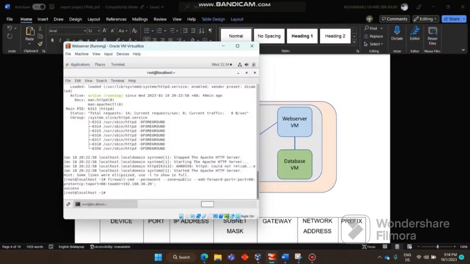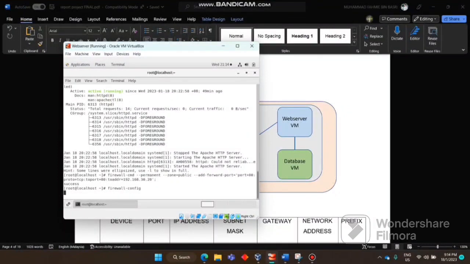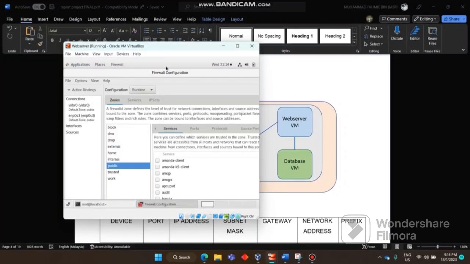And it's a success here. And next we double check the firewall configuration. We're using firewall-config. We have to change the configuration to permanent, and we check whether HTTP has been turned on or not.